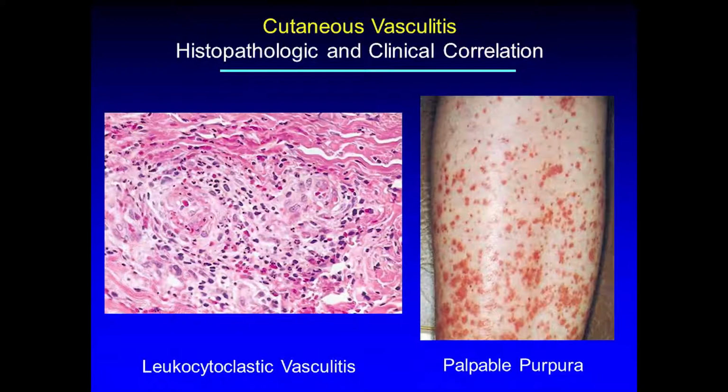When we think about this, I'm always struck that cutaneous vasculitis is actually one of the best examples of the histopathological and clinical correlation that we see in the area of vasculitis. And we can see in the image on the left-hand side, histologically within the dermis, these two small blood vessels that have become very damaged. We can see there's no blood flow occurring, but these are surrounded by erythrocytes which have extravasated into the surrounding tissue. So it's not surprising then that this is what we see reflected clinically when patients have palpable or non-palpable purpura within the skin.